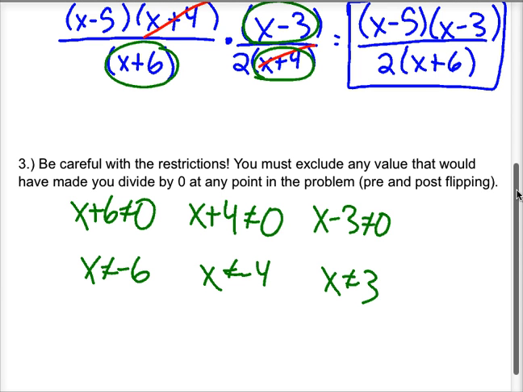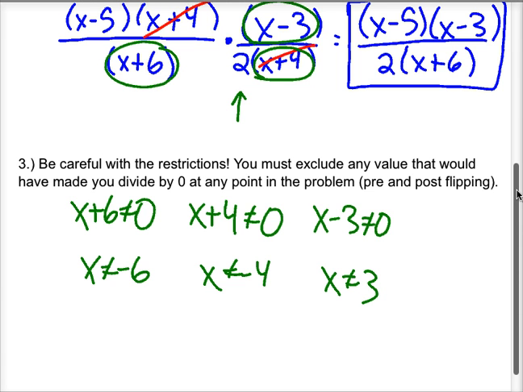Notice I ignored something at the denominator. I ignored that 2. Well, because can a number ever be equal to 0? That wouldn't make sense. So if you just factor out a number, again, it really doesn't matter, okay? You can just leave it. All you have to worry about are the variable expressions when you're going through this work.